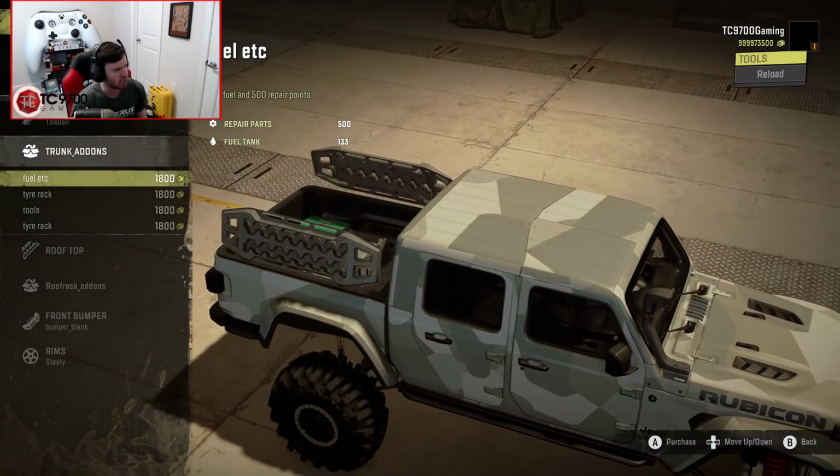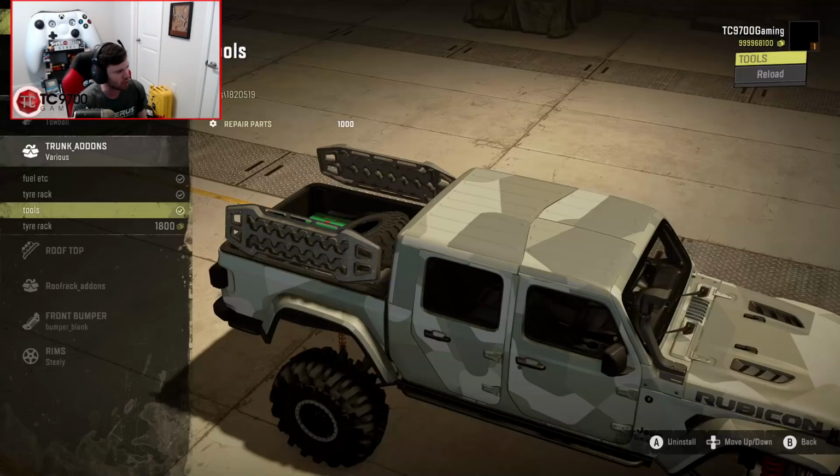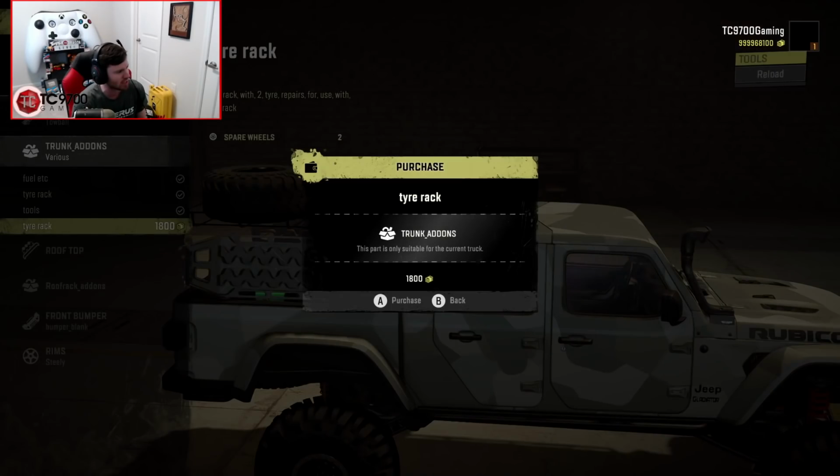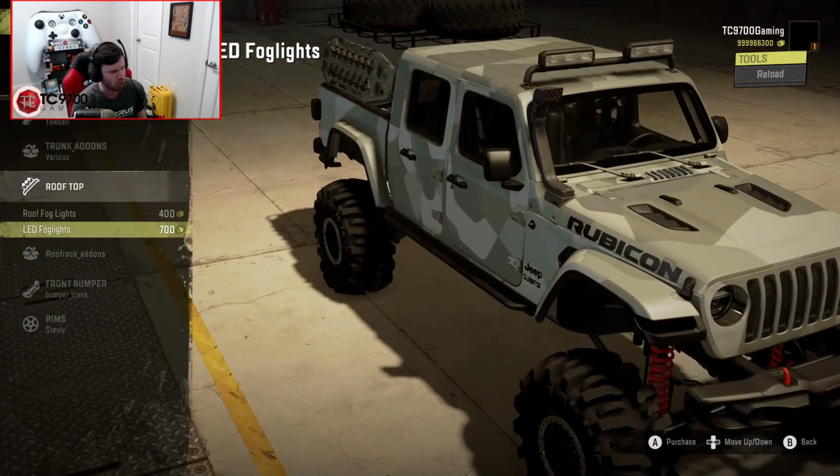Trunk add-ons. So let's see, fuel, etc. And then we've got a spare tire rack. We got the tools, and we've got the rack itself. But where's the actual rack that holds all that stuff?